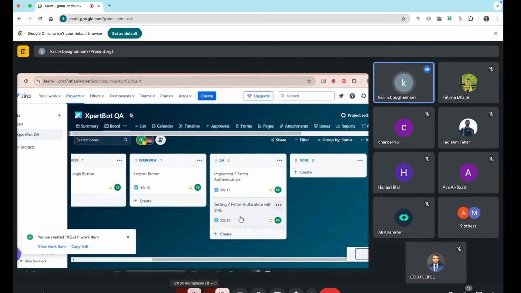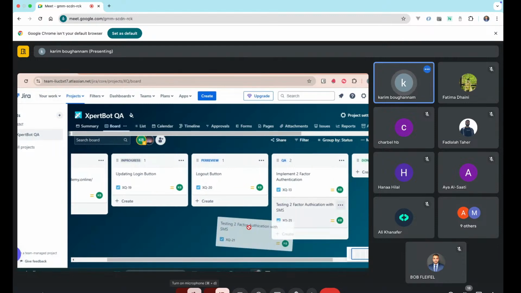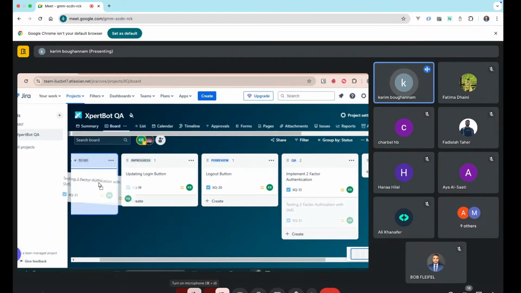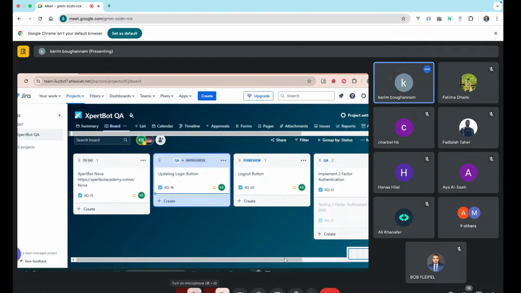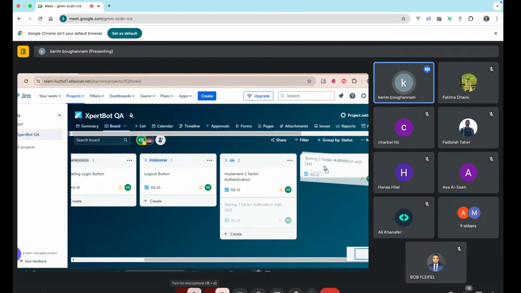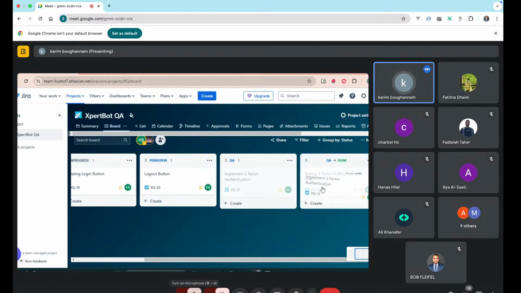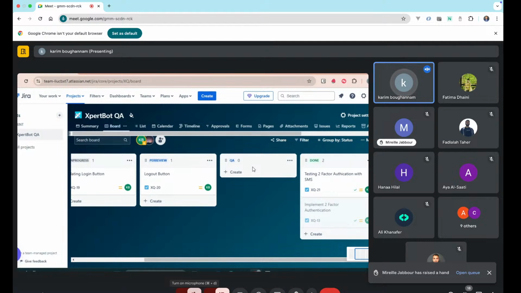Okay, so here we have it: we are testing this. Since this is a free account we don't have a linkage, but in the main account you would link these tasks together. This would be the parent task, this would be the child task. Okay, so as QA, let's say this task is done and you move it to done. Let's say it has a bug, something isn't working, there's an issue: you return it to to do and assign it to the developer who worked on it or to the tech lead, depending on the procedure. If everything is fine, you move it to done and it goes on.